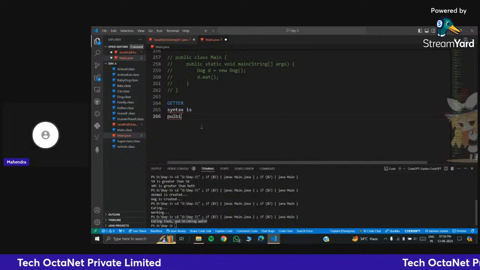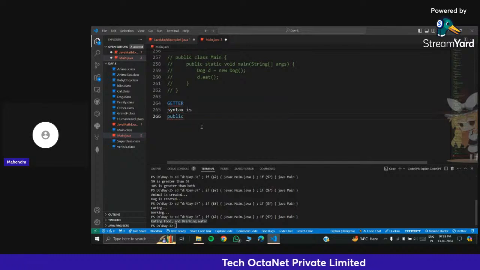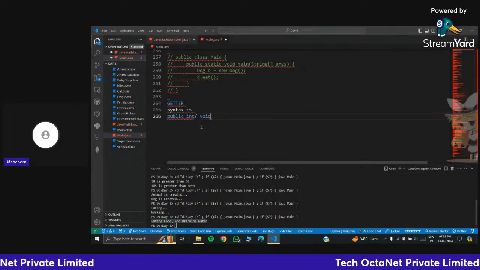The syntax starts with the access specifier, then the return type, whether void or int or anything.